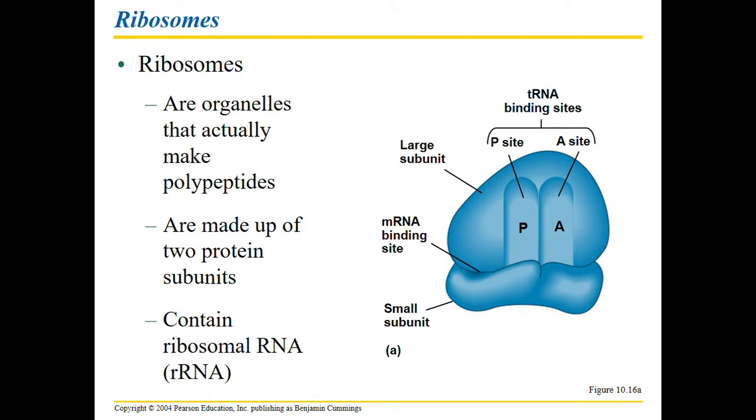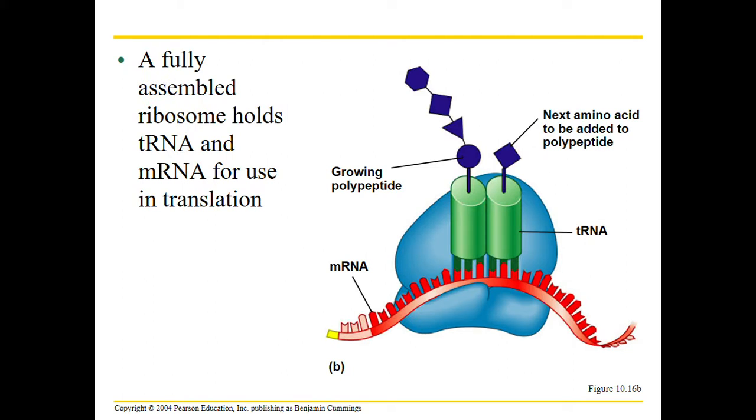And then we have rRNA, or ribosomal RNA. Ribosomes are made up of rRNA and proteins, and this right here is the actual site where making proteins, or protein synthesis, occurs. This ribosome. This is a picture of mRNA going through the ribosome and tRNA coming in when it's turn to add on some amino acids.